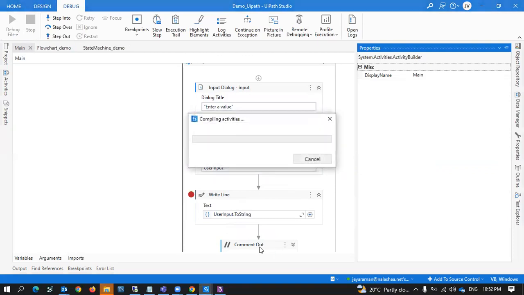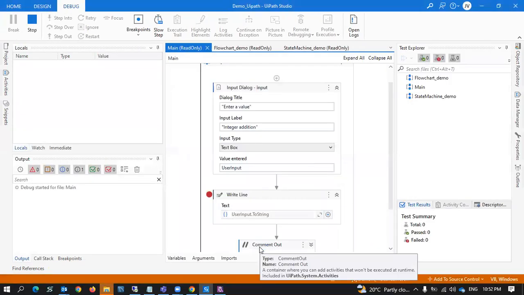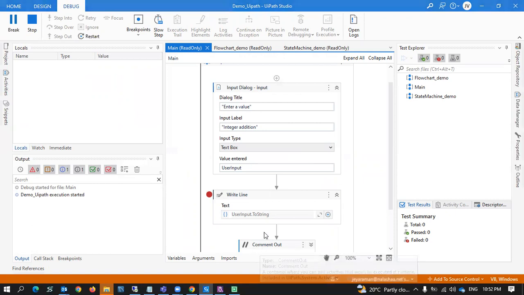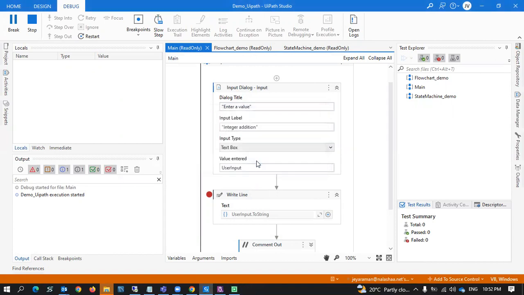So let's debug this small part and see what output is coming. It is asking me for a number to print.